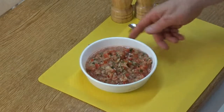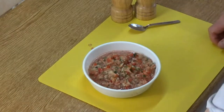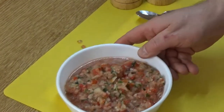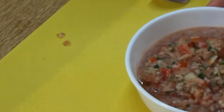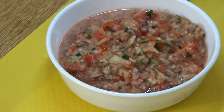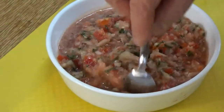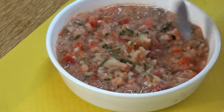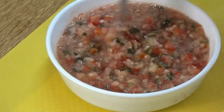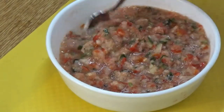I spared you the noises of the food processor, but we've ground it down to that kind of consistency — let me just get you a close-up so you can really see it. It's down to that sort of consistency and you'll see it's starting to leach a little bit of liquid. If you decide to strain that off, and as you add salt to it — which is what we're going to do now — it will probably leach a little bit more liquid.